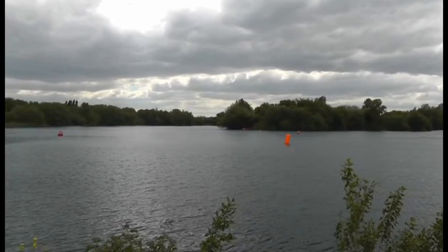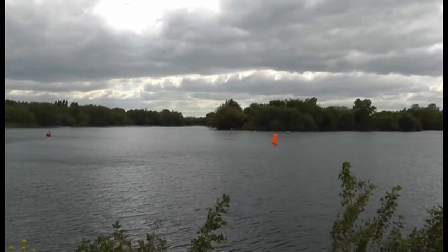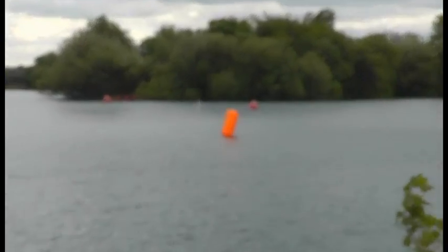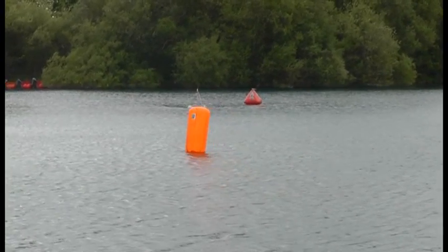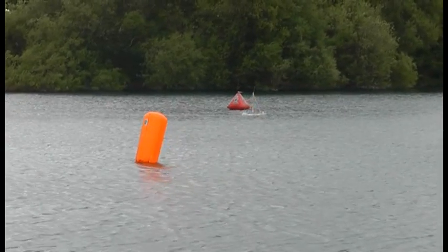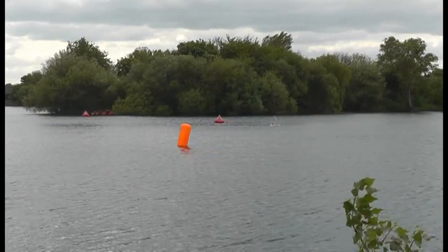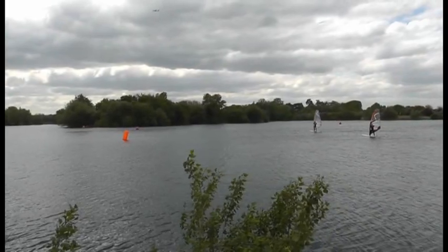I just think logically, stick something that far on the front and the front will never swing. Because it's too far — the leverage of it, the turning point is in the middle of the keel. Of course the rudder on this boat is much smaller than the rudders on the other boats. That's brilliant. I think you want something like, on my drawing, just a small triangle gaffer taped on to test it on the front of the keel. The first thing I'm going to do is two things: definitely saw that thing down, and also probably put a bigger rudder on. Because that rudder is smaller than all the ones we've got. And the only reason we've got away with it is because it's so sensitive with that narrow keel. But at the end of the day it just reinforces the same thing — you've got to change one thing at a time.